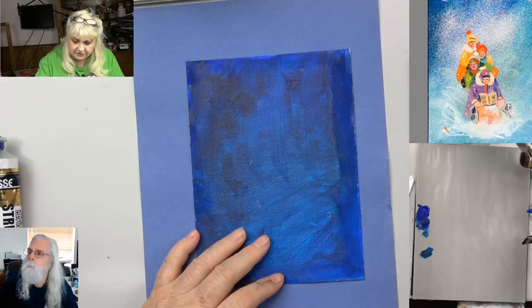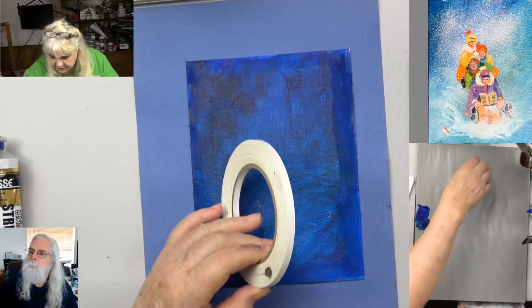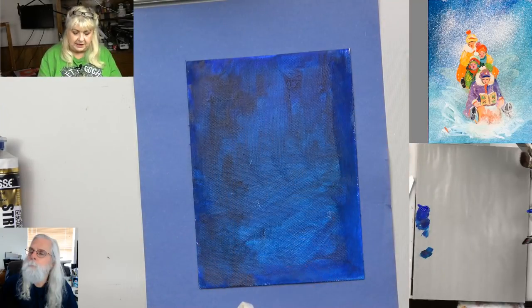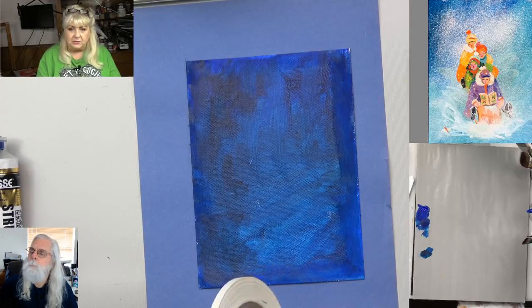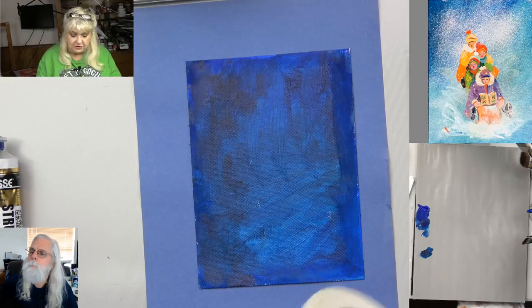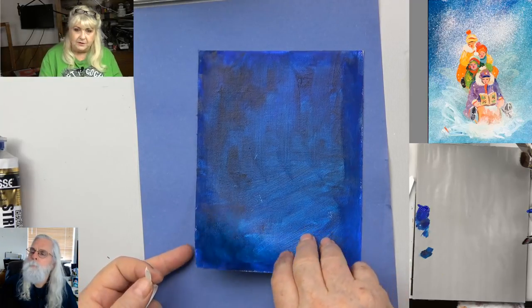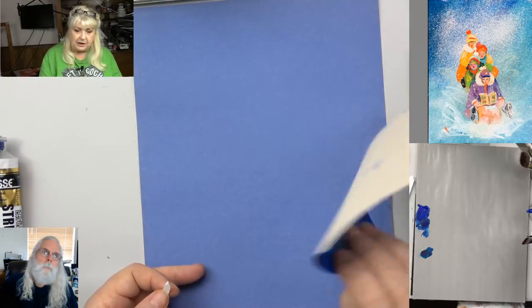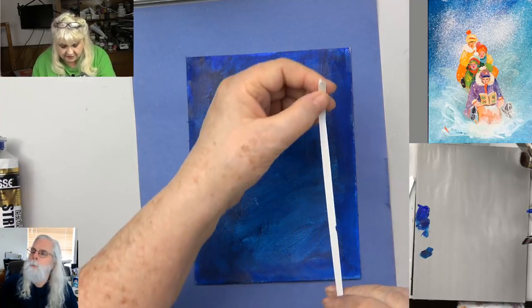Let me show you a great trick. This is small tape. You could use wider tape, quarter-inch tape. I'm using a little narrower tape. Sometimes if you want to do a painting as a gift, you want to use it as a card. If you varnish this and glue this on a pretty good piece of cardboard, you could probably put this through the mail as a postcard, I think. Don't you think so, John? Oh, absolutely. You could, right?